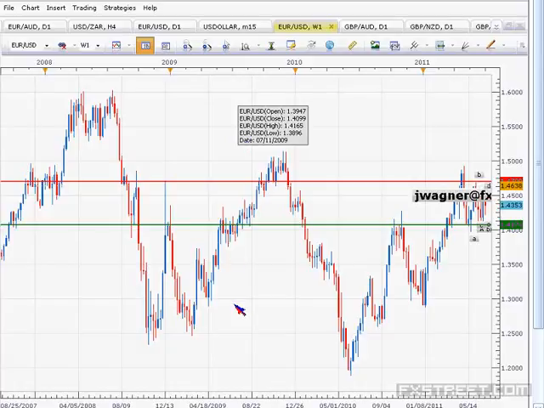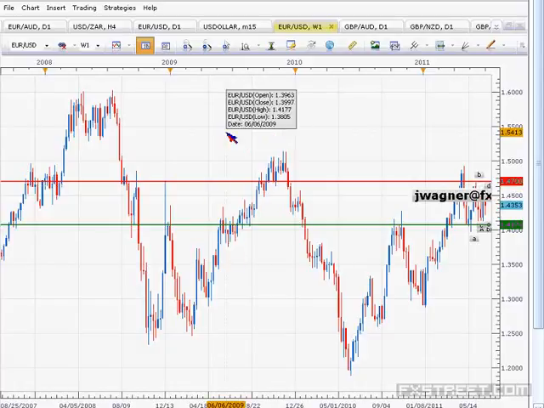Now, I'm getting some comments here that the top part of this is black. So is the whole chart available? This is the euro dollar going back to late 2007. Is the whole chart available for you to see? Okay, awesome.